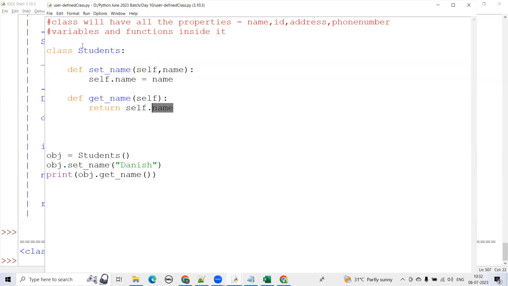Now in this class students, there can be multiple objects. Like this is one object, obj, and we are setting the name of one of the students. Similar to this, we can have n number of objects for this particular class. Let's say we have another object obj1, and in this I'm creating another object called Shivam, and I'm just printing that name, obj1.